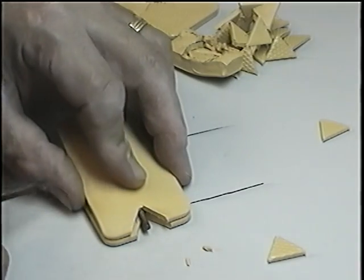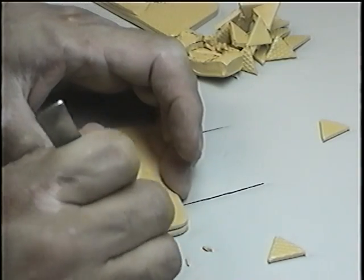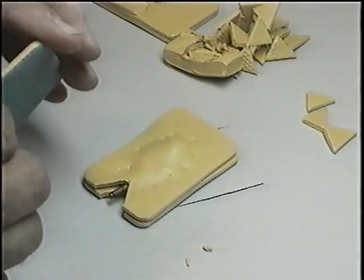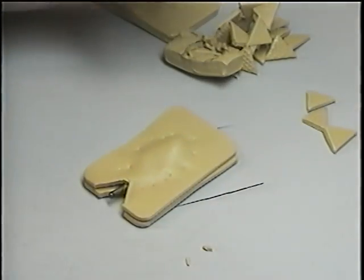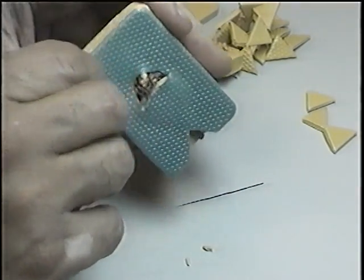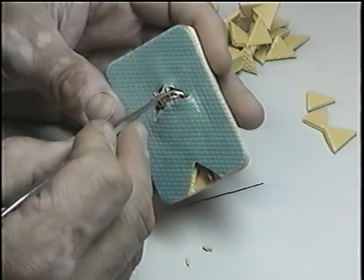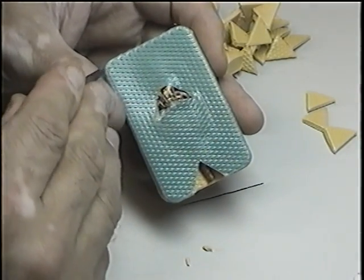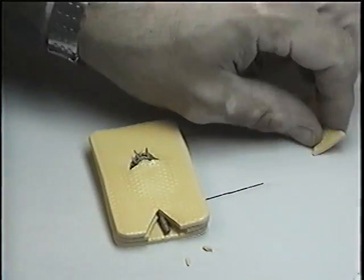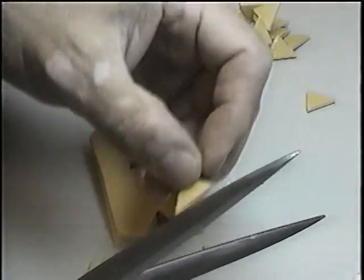And then we are placing it on top of the model. Again, be very careful not to touch and scratch your model. You can see here you have cavities right around the models. All those cavities should be filled with pieces of rubber.